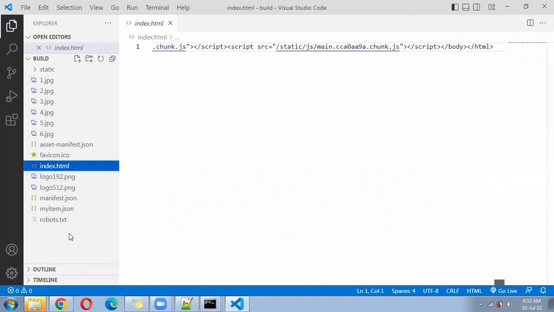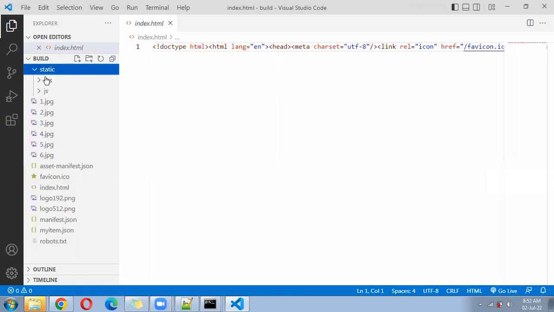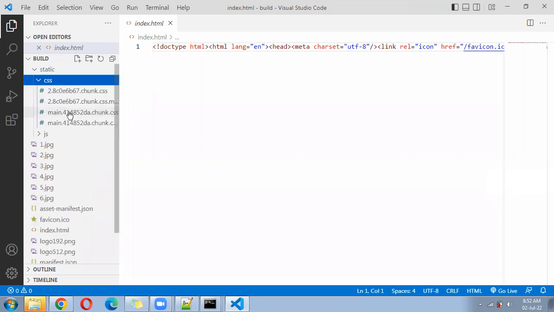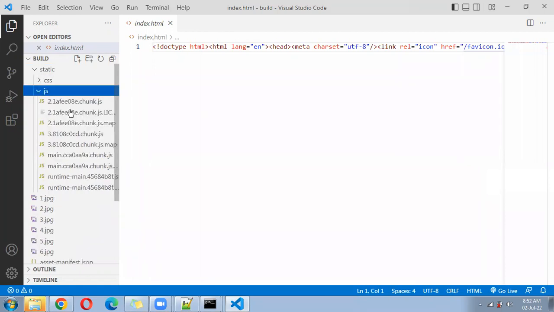Go to the static folder. You have a CSS folder; whichever CSS is required, auto-generated CSS is here. Go to the JS folder; all the JS files are here. These are all auto-generated files.